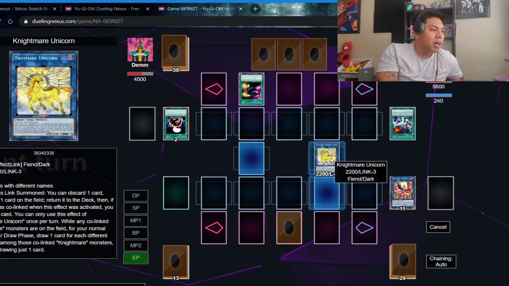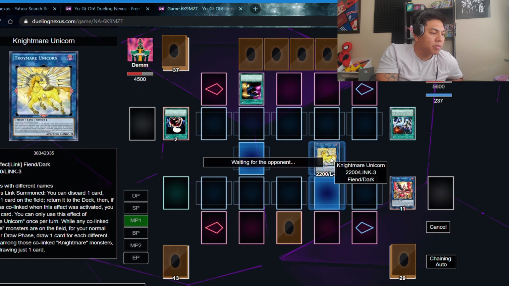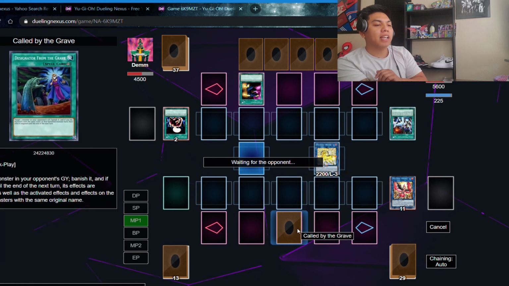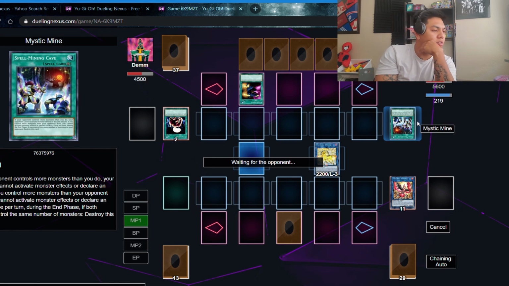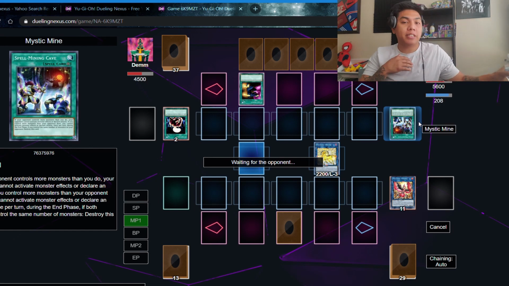So the effect of my Nightmare Unicorn is, if this card is summoned, you can discard one card, then target one card on the field, returning it to the deck. Then, if this effect was activated, you can draw one card. So basically, I thought I could discard a card in my hand to get rid of Mystic Mine, but for some reason, it didn't go off. So I'm kind of confused, and I'm trying to play around this Mystic Mine. I at least tried it because, like I said, I do run it in two of my decks, but this guy is just stalling me out.